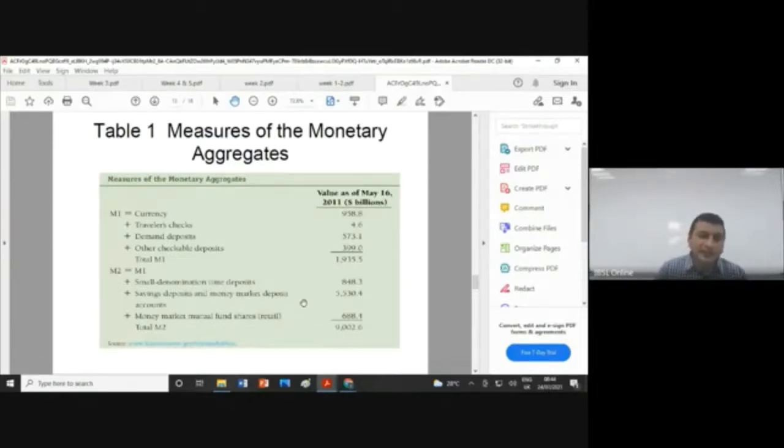And most of the time you see savings and money market deposits take a bigger share, and M2 is significantly higher than M1. But these structures under normal circumstances that you are seeing here would change under exceptional circumstances. If everybody started believing markets are in panic, markets are in difficulty, prices are around the corner, you will move your savings and money market deposits into more or less M1 form, right? This changes.